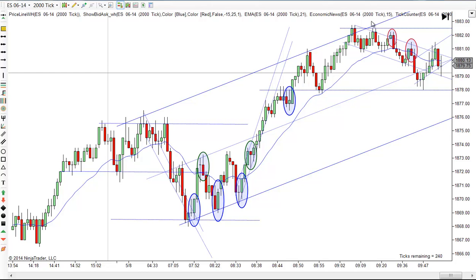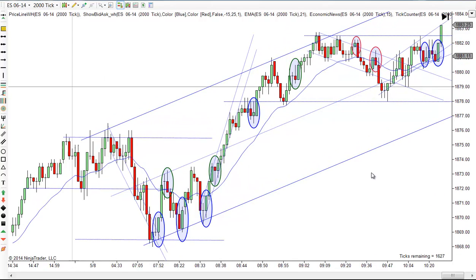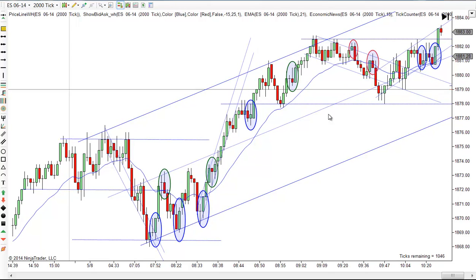But I don't see any more entries here. You might have considered entering long right here. I'll go ahead and make it green. I'm not crazy about it, because it's too big a chance it turns up and then traps you and comes back down. But it's a second entry long. Pull back, first entry, pull back, and then a break above that was a second entry long. But you're so close to the high, and you see it did continue to go a little higher though.